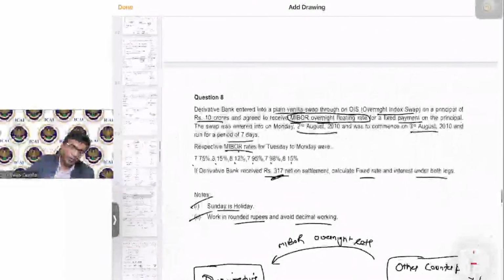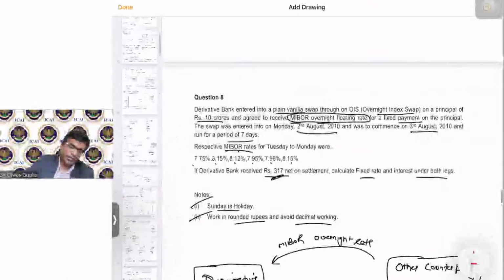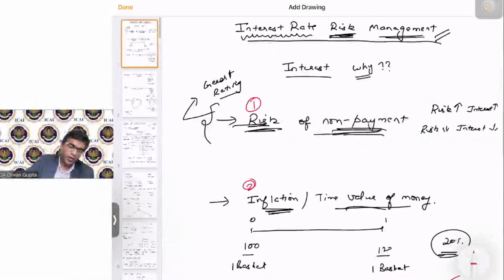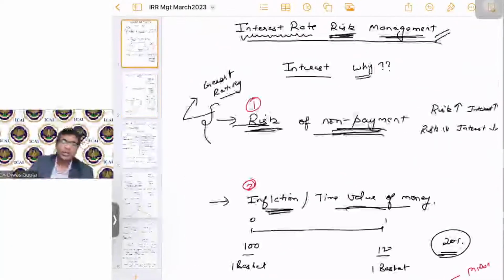Some of the important pointers that we have discussed during the discussion, I would suggest that all of you should actually keep them. And on the revision part, just do revision of this topic at least 3 to 4 times so that the entire understanding and the question solving part is very clear to all of you.